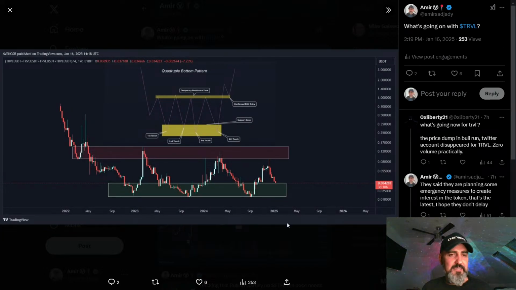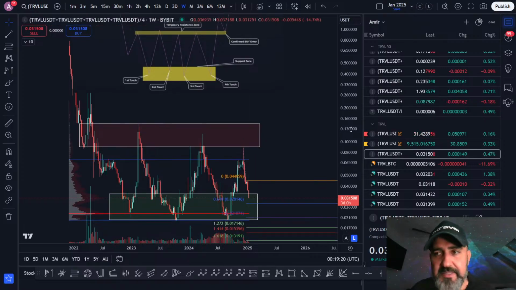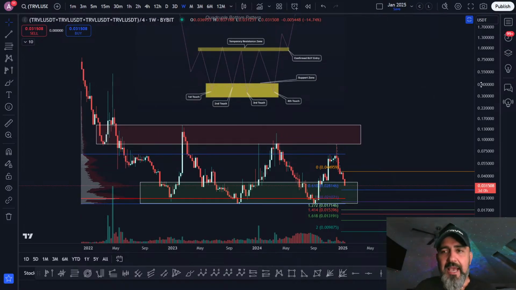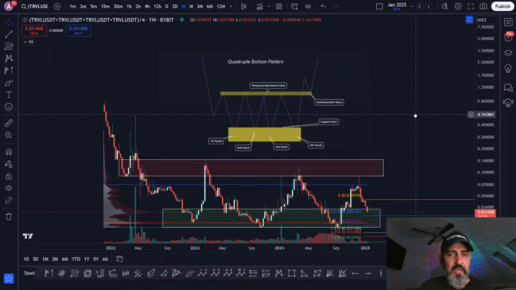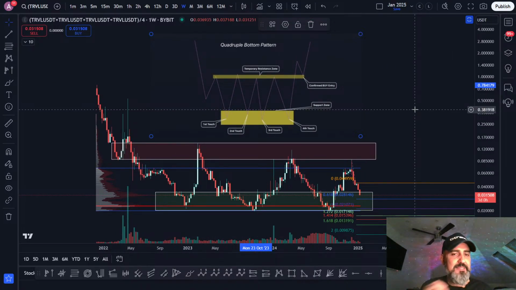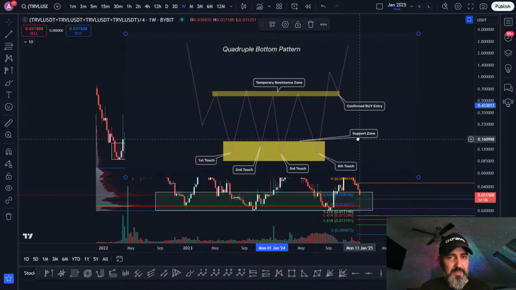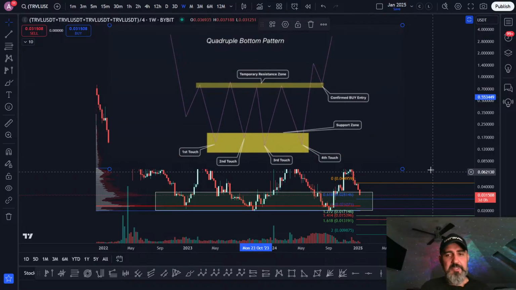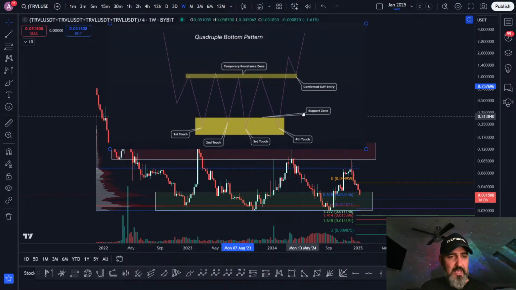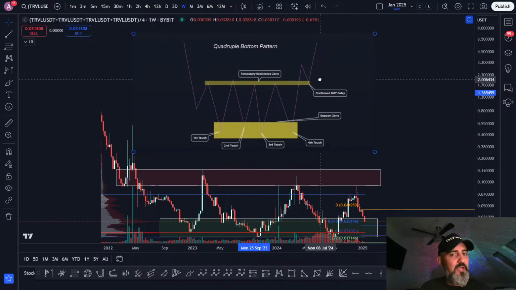This is the pattern, yeah. Actually, I should just go into TradingView and show you, because I've got it here. This is it. I haven't seen it often, yeah. It's not often you see a quadruple bottom pattern. Quadruple bottom. It does exist. It's not common. This is what it looks like. It's not common at all. It's very rare, huh? Quadruple bottoms.